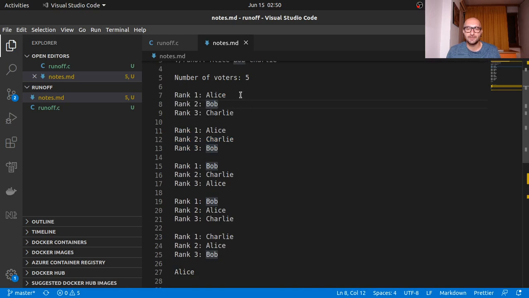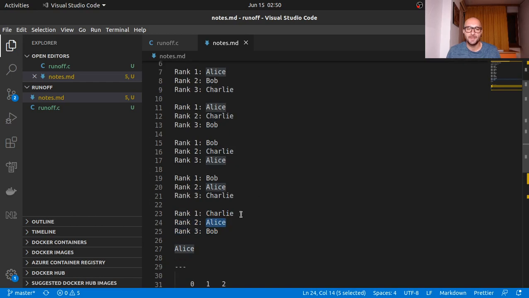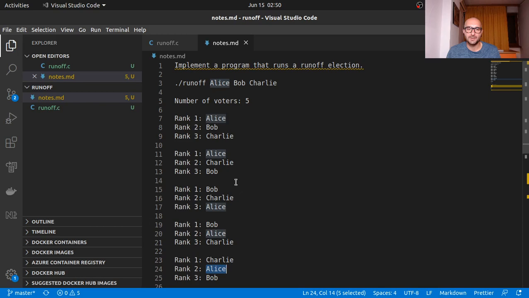And how this would be decided: we will look at the first valid selection. So Alice has 2 votes, Bob has 2, Charlie has 1. So nobody has a majority, and Alice and Bob are tied. Charlie has just 1 vote, so he'll be kicked out. And for this voter, their second choice will be activated. Their second choice was Alice, so Alice gets another vote, and this means she now has 3, so she has a majority, and Bob has only 2, and she's the winner.